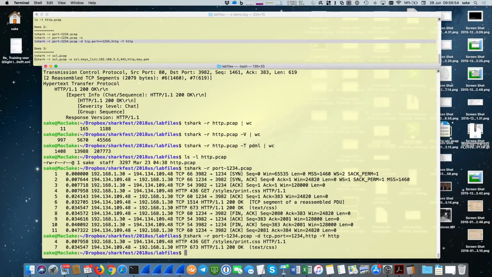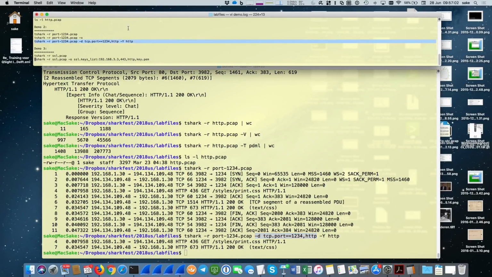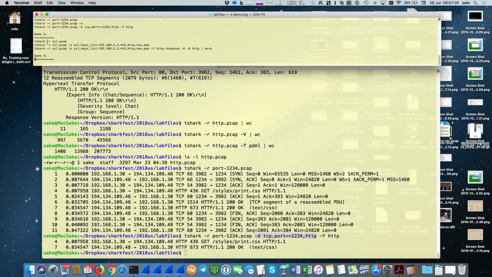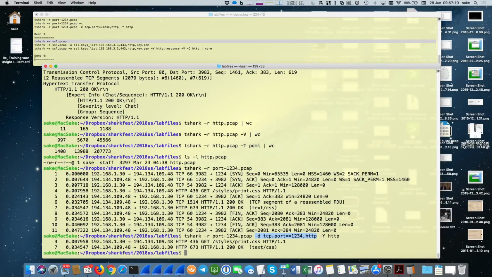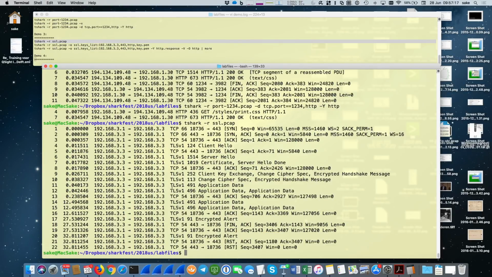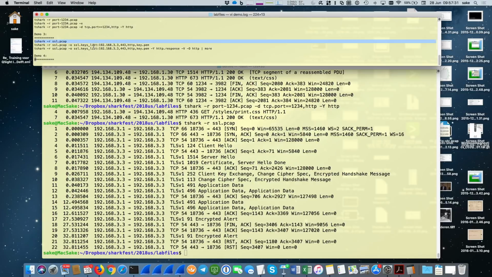This is the command that you need to use when it is not recognized. You can change it like this. So that's why the example is in here. Then for protocol preferences, you know that to dissect SSL, you need to change the protocol preference. You need to tell Wireshark where to find the private key. So let's first see what is in this trace file. You can see there's a client hello, server hello, and the encrypted handshake message is not decrypted, of course, because I didn't tell Wireshark where to get the key.